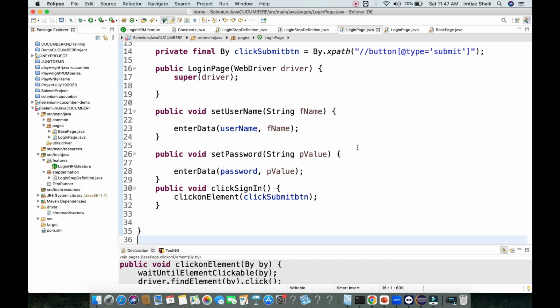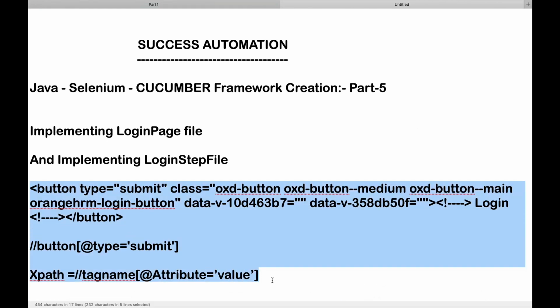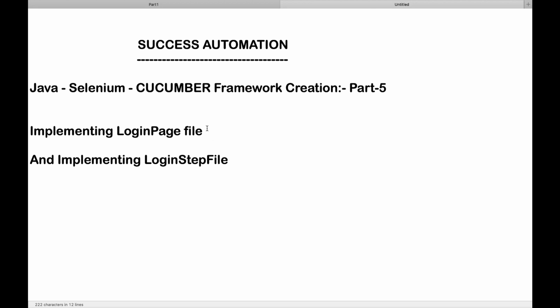Just follow this series. So in this topic what we have done is, we have implemented the login page, and we have written the login step file. This login step implementation we will do in the next part.